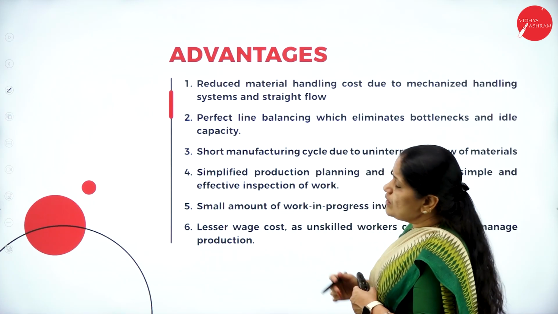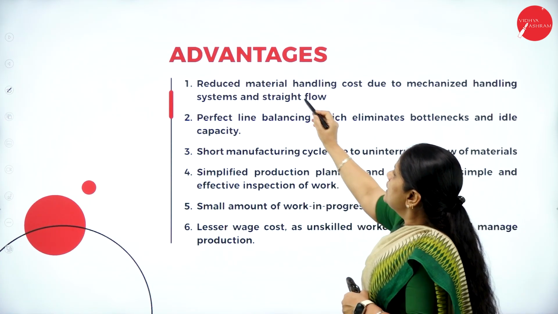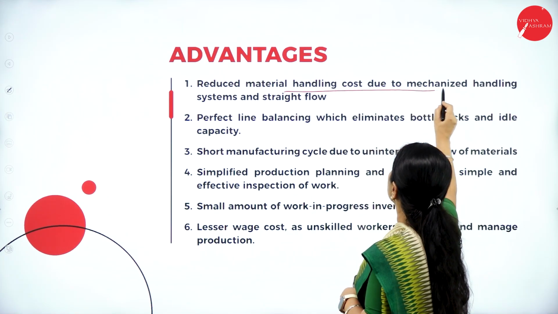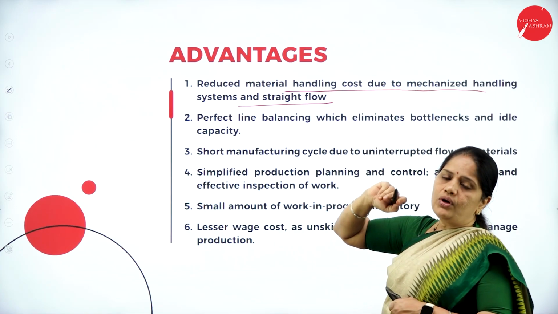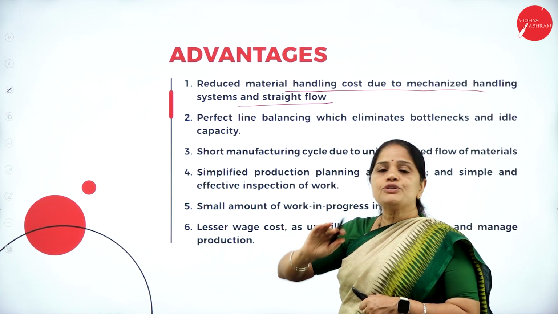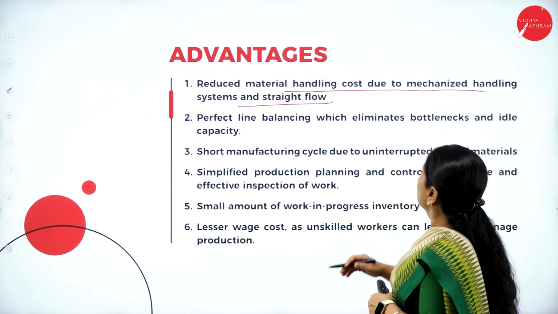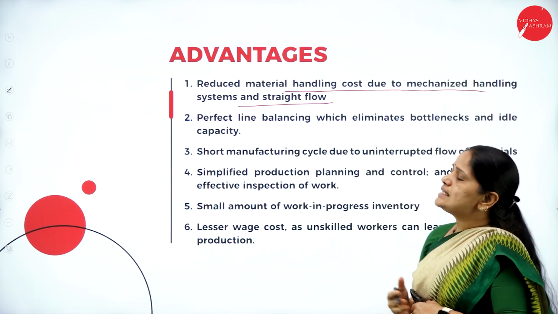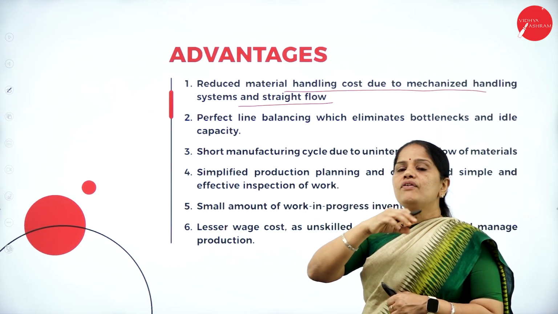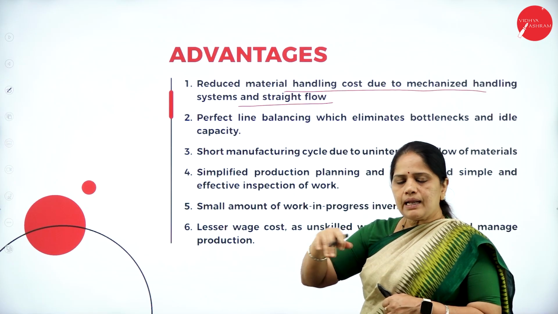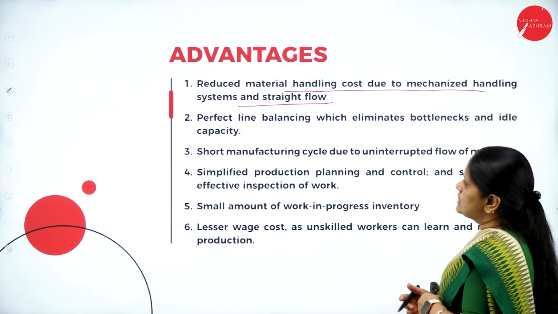Then what are the advantages of the product layout? Reduced material handling cost due to mechanized handling systems and straight flow. So we don't have much material handling cost in the product layout because of the mechanized handling system and the straight flow. So everything will be mechanized. The flow of material will be with the help of machines, so we don't need much material handling cost here.